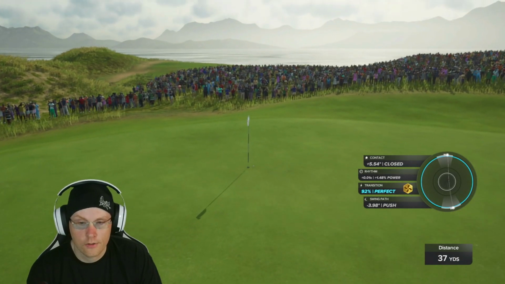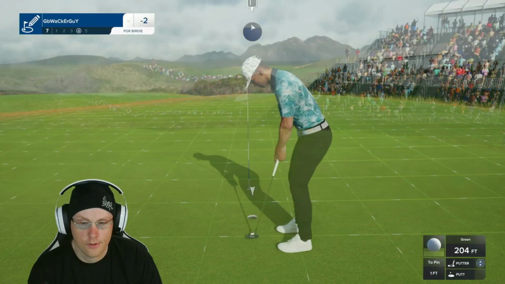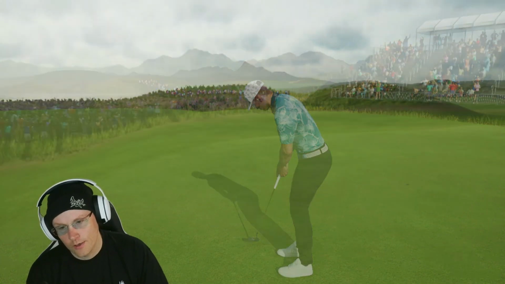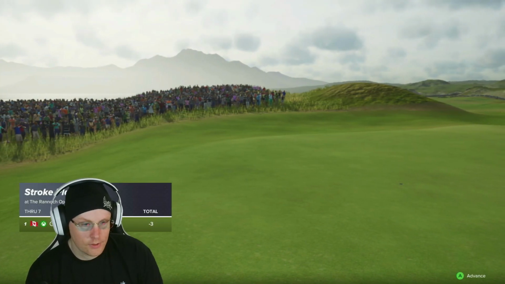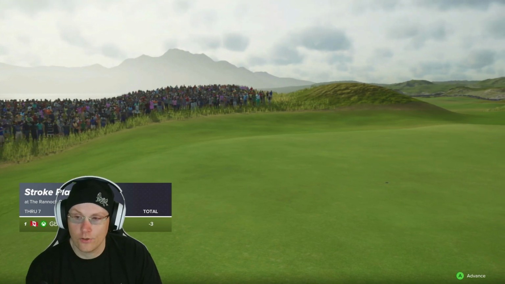Check, check. Check, check. Go down. Take it. Come on. Here we go. Tap her on in. All right. And we'll head on to the next one. Guess that's 3 under through 7. That one, you've brought your score down to 3 under. These are not easy holes, man. Really not in the least, man.